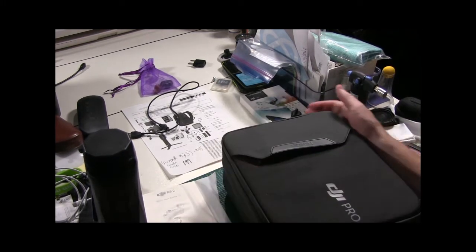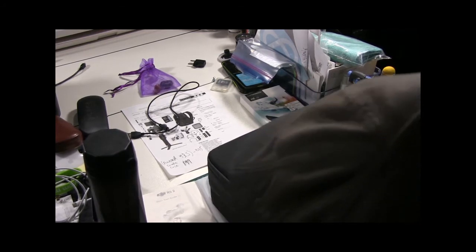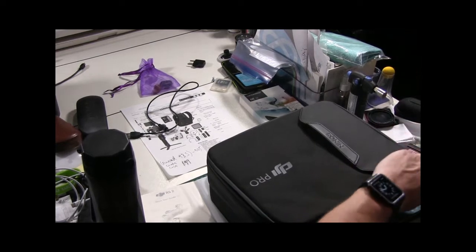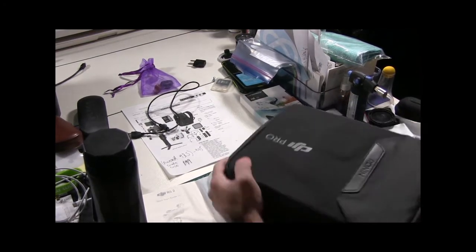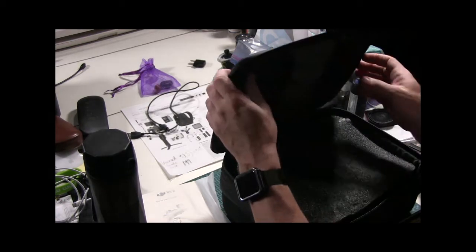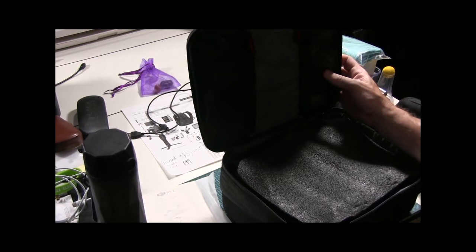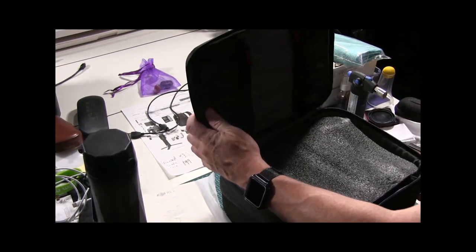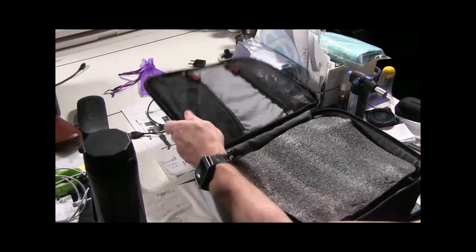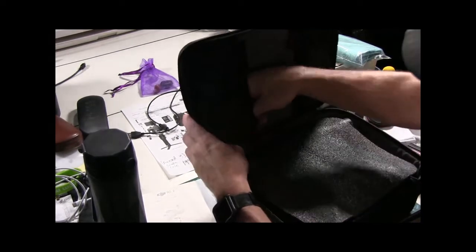Beautiful case. One thing I like about DJI is they think about almost everything when they're designing things. Let's see. So there's two compartments, it looks like. Looks like there's a bigger zipper here. Oh, maybe not. Oh no, there is. There's two compartments. So let's see, what do we got? What did we get in the Pro?